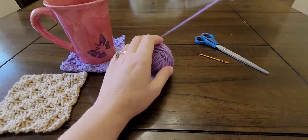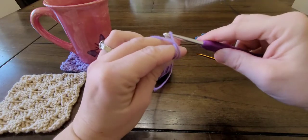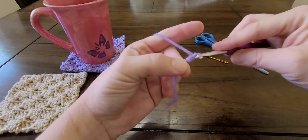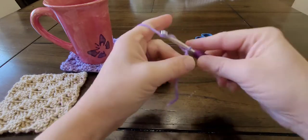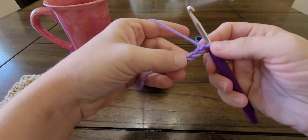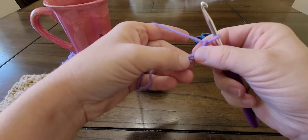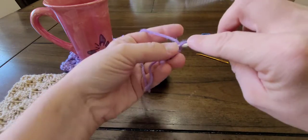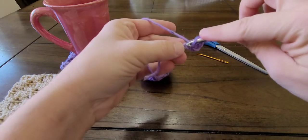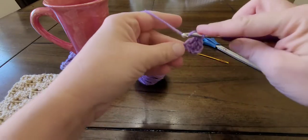Okay, so you're going to want to start with a slip knot and chain 6. 1, 2, 3, 4, 5, 6. Now you're going to want to double crochet in the 4th chain from the hook. The loop on the hook does not count as a chain. So 1, 2, 3, 4. Double crochet in the 4th chain from the hook, and in the next 2 chains. If you need instruction on either the chain or the double crochet, check the description box down below.